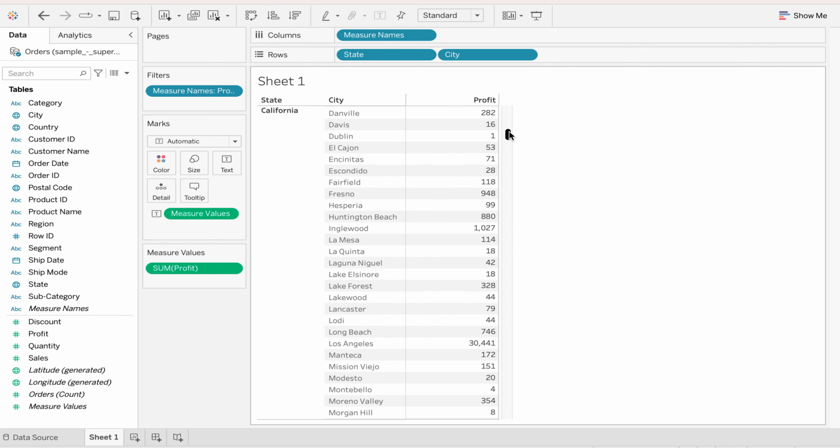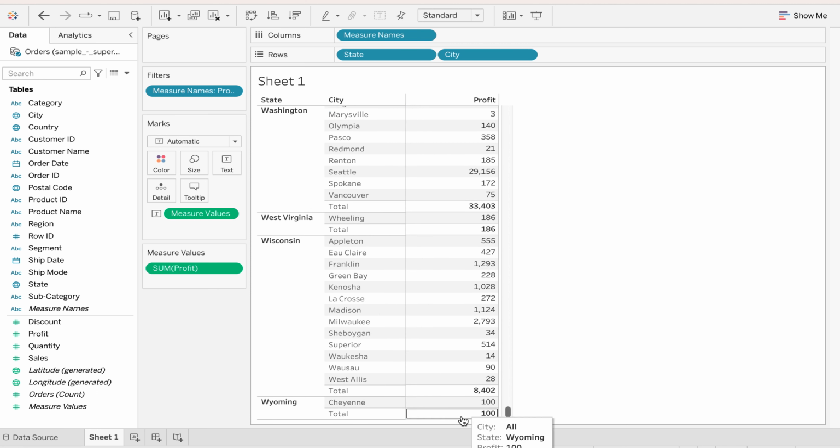And then when I scroll down, you see we have all these subtotals, and the subtotal is shown by state. Now if I want to have a total of totals, which means the total profit for the entire United States, because this is by state, right? If I want to have the overall total here, I can add this one again.